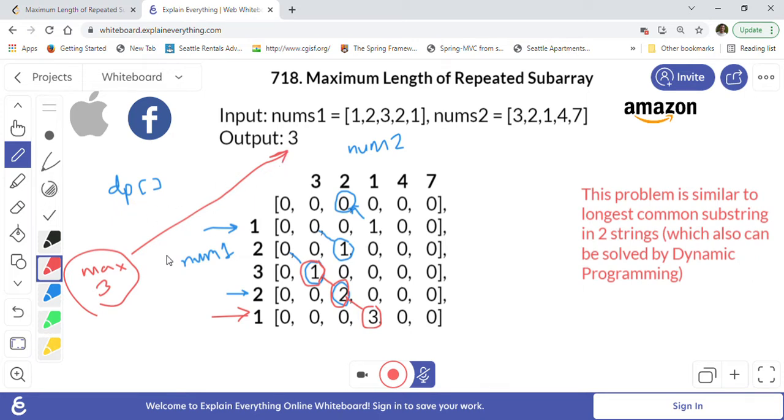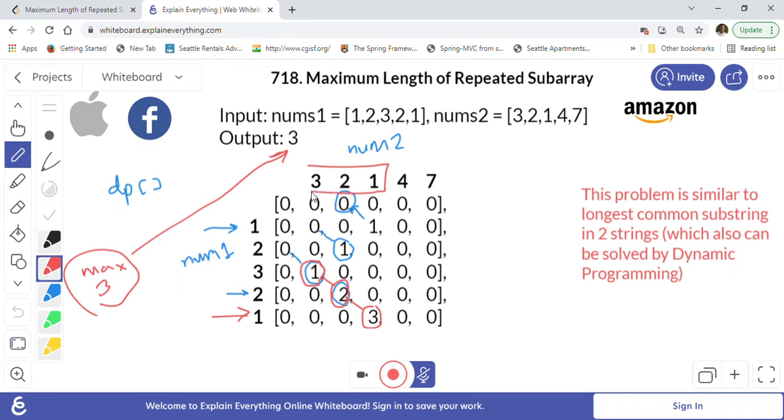So first we will create a DP array, gradually go through each row and populate this DP array like this, and we will keep track of the maximum length that we found, right? And you can also see visually that we are finding this element as common. So if you see this 1 2 3, right? So 1 2 3 means these elements basically.